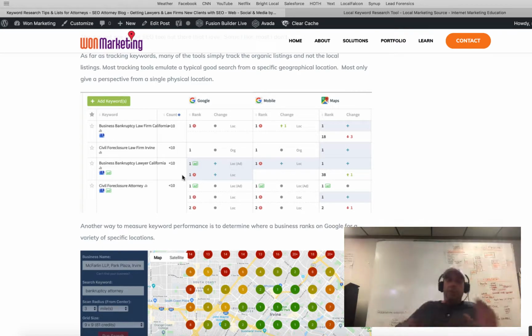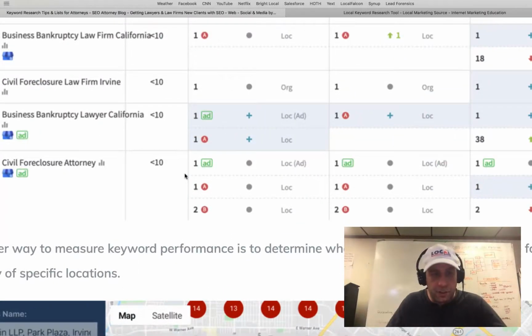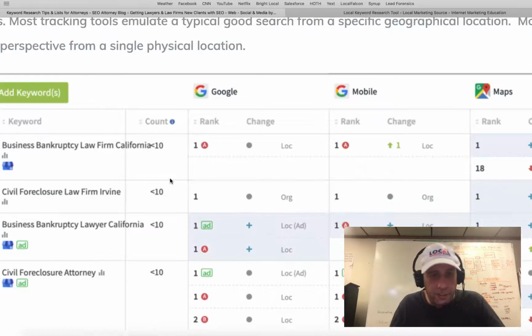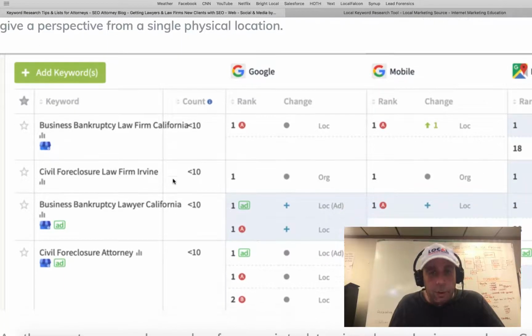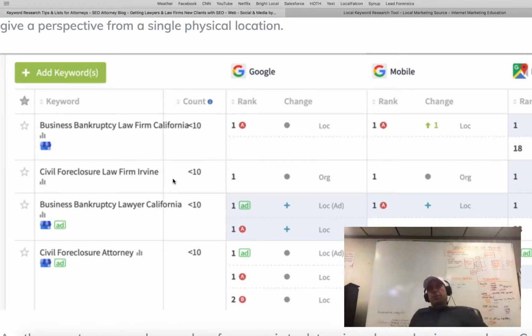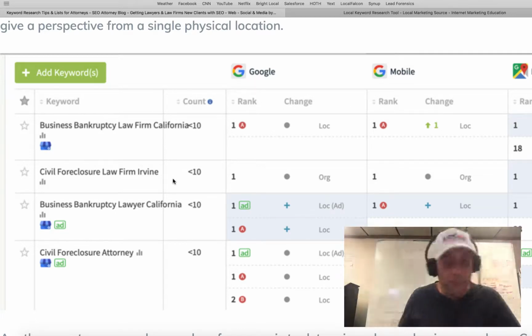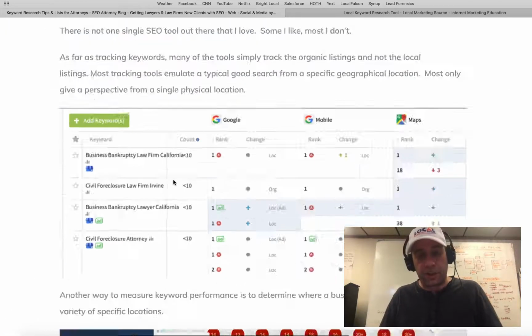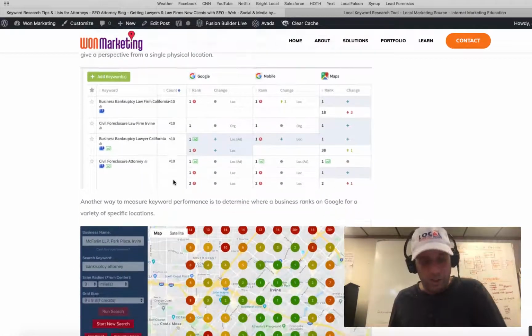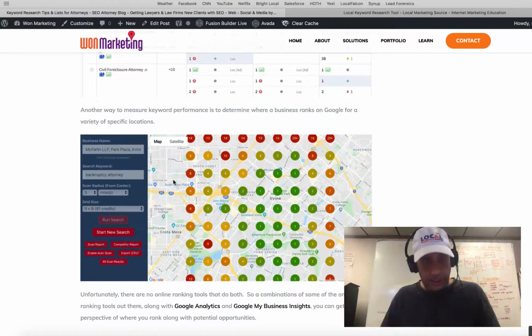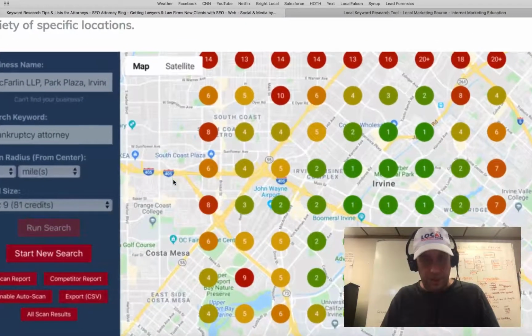However, that's great, because the one thing that I want to point out is that this type of software that measures this type of ranking, what you do is you put in your address and your zip code. So you're simulating that search and that keyword standing on a specific block right by your office. In other words, they're skewed. It's inflated. What you really want to know is your service area.